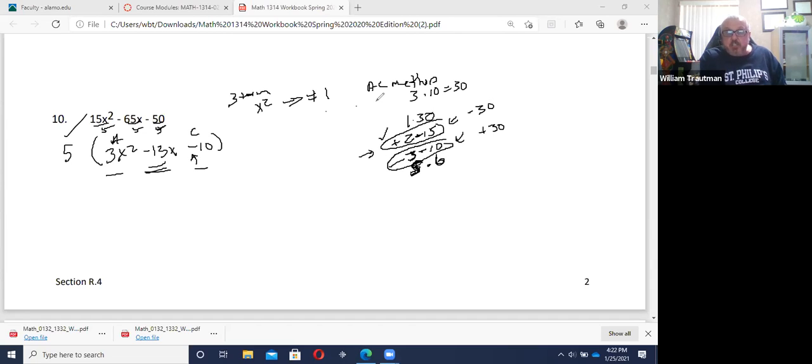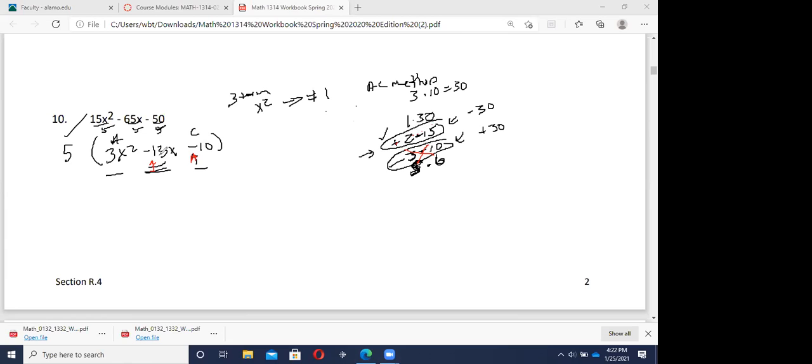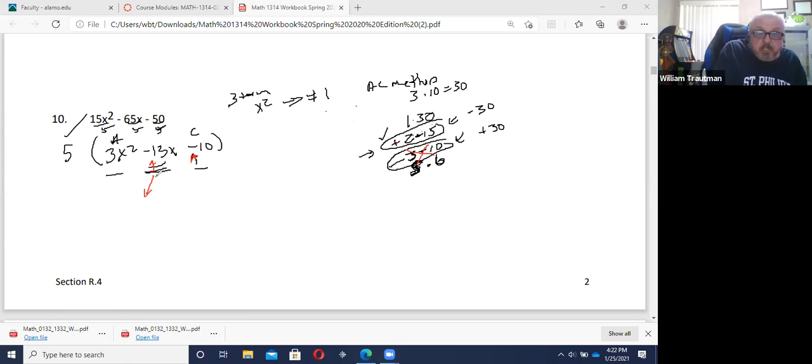You cannot use the other one, because these two have to multiply together to equal the sign of the last number, and when you add or subtract, it has to equal the sign of the middle number. There's that negative 10 right there, so one of these has to be negative. So it's +2 and a -15. I'm going to split the middle, +2 and a -15.